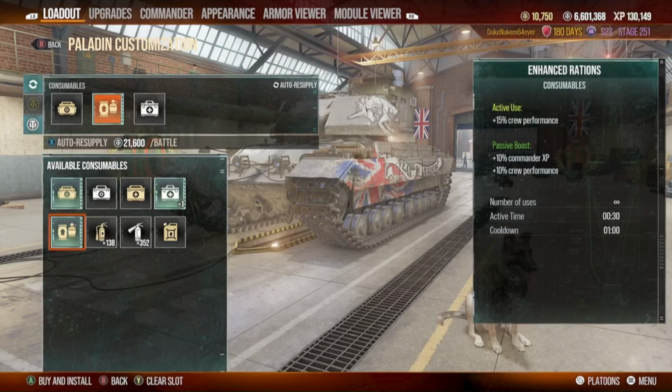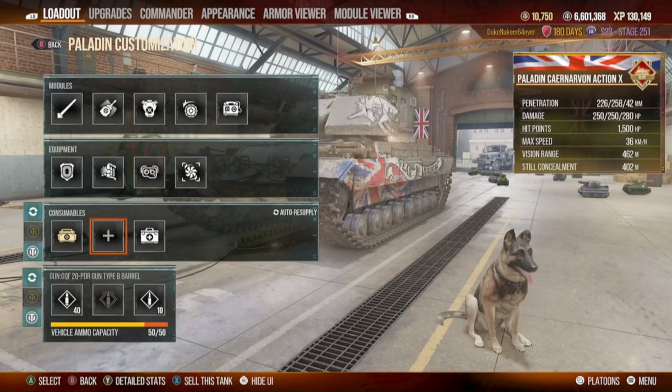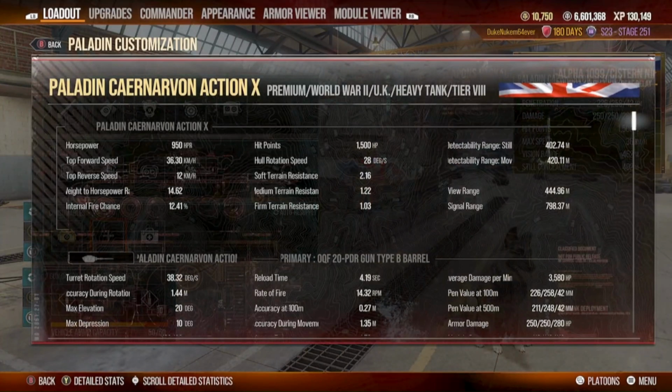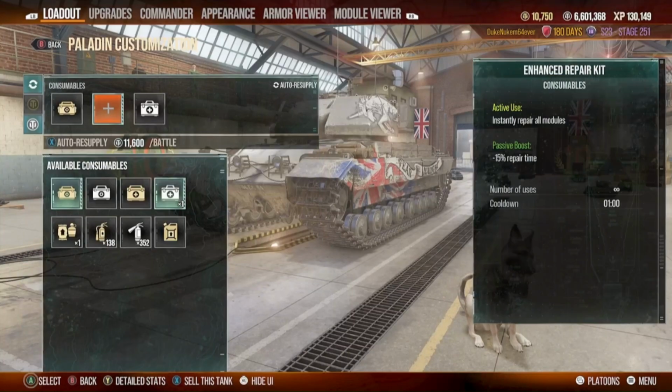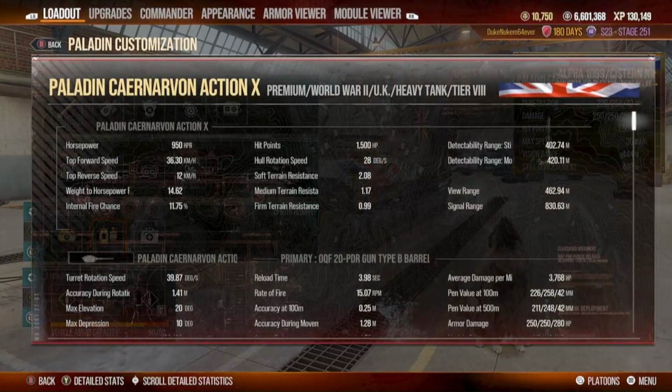Here's the trick. We're going to use the enhanced rations. We're going to get rid of them. It'll force the game to automatically recalculate. See, now it says 12.41 on the fire. It's right under where it says Paladin Carnarvon Action X. Now we're going to add this back. And it drops to 11.75, which I had told you in a previous segment of this video.